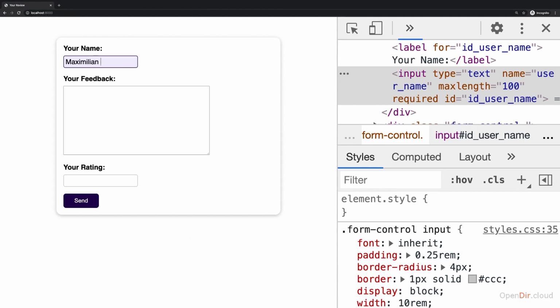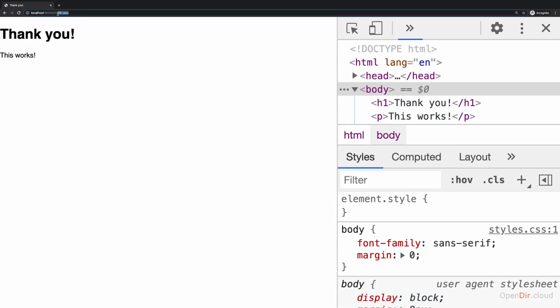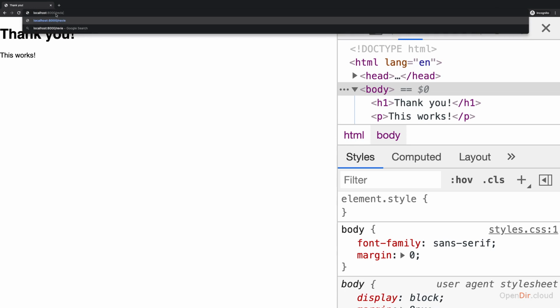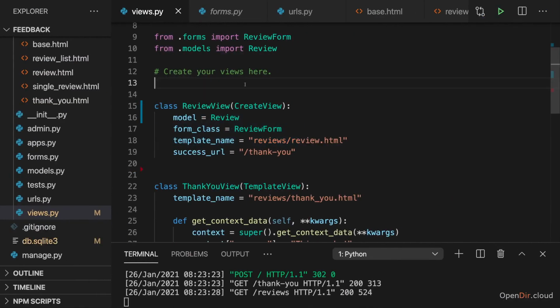So with all that, if we now save this updated view here, if I go back to localhost:8000 and I enter a new feedback, this should work, and I click send, I'm redirected here. And if we have a look at reviews, this indeed was stored successfully. So that's the CreateView, which is awesome if you have this scenario that data should be created. You want to present a form for that with all the features we implemented in the last course section, and the data should then be saved to a database.